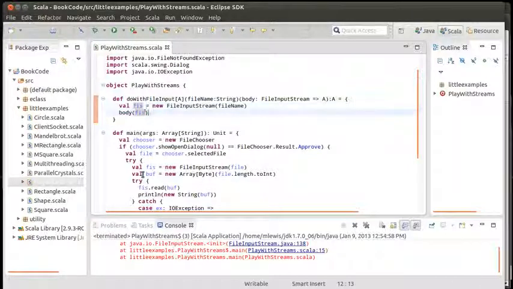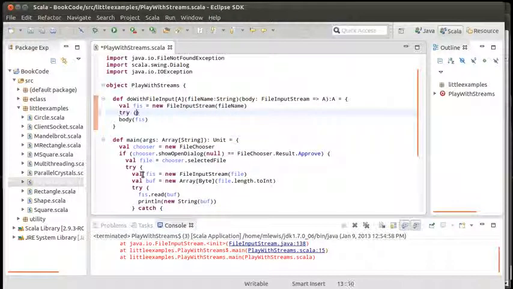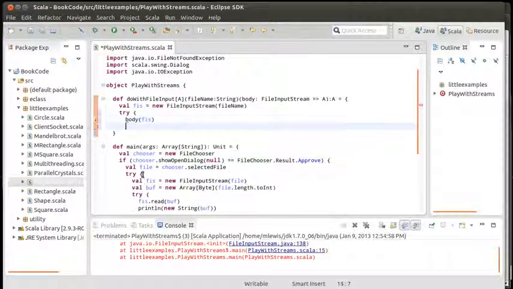Now, the thing here is this doesn't do anything with error handling. This is the basic functionality that we need. But now I want to put in the code that really has that finally clause. I want to make it so that if something goes wrong here, I will always close the file.